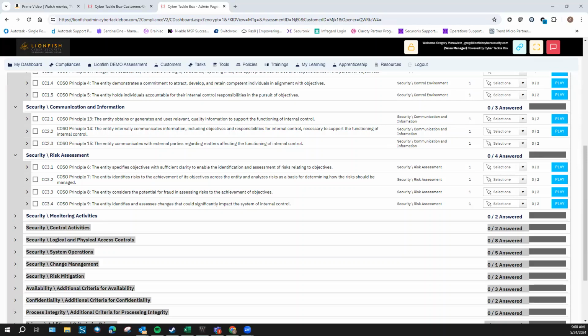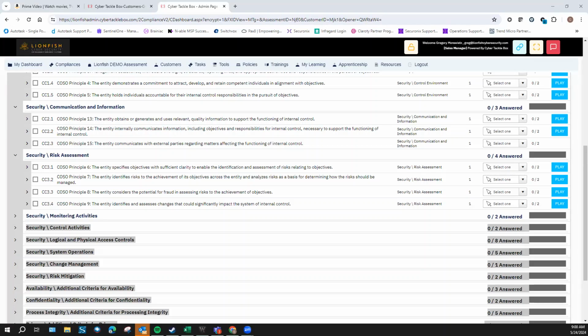We're going to be using the Lionfish platform here to go over our controls. The best part of the Lionfish platform is that it keeps track of tasks, schedule, evidence, and it gives you a good breakdown of what each of the controls are and explains briefly what they mean, and you can kind of glean from that what you need to do for the control. But I'm going to give you additional insights into each of the controls today. That's what this class is about.